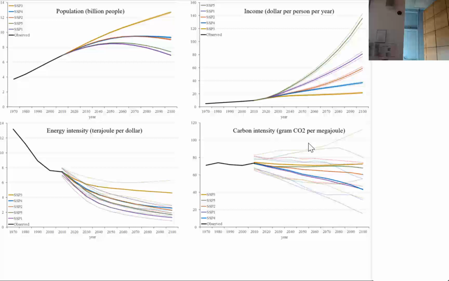But there are also scenarios out there that actually increase the carbon intensity. And I will talk more about that next week. Essentially what is going on here is we're gradually running out of gas, we're gradually running out of oil, and in these scenarios we're going to go back to coal. So we're no longer going to make electricity from gas, but we're going to burn coal again. That is something that you know about.